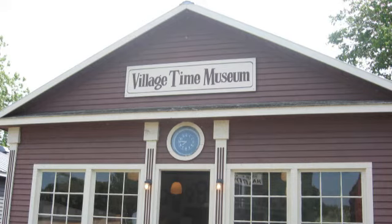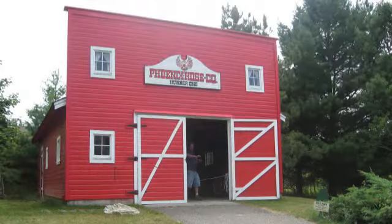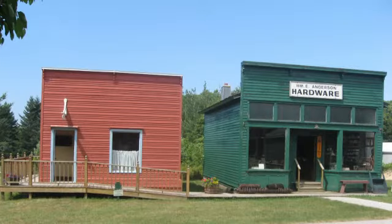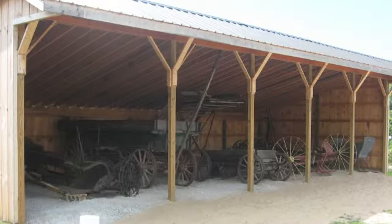Trip down memory lane. This time was 2009, at White Pine Village, somewhere by Ludington, in Michigan. Your cousin Dean took us here. Yeah, we had a blast here. Yep. A little bitty old-timey town. Some of the buildings are original. They've been moved there. It's all an on-hand museum.